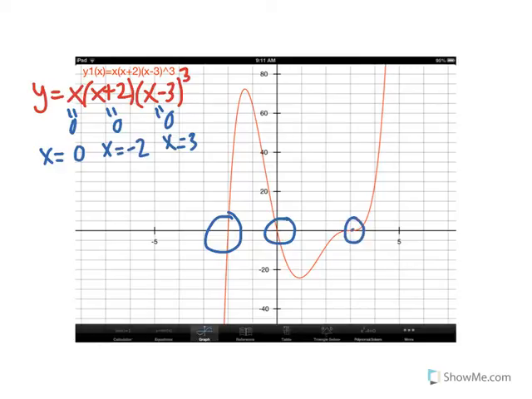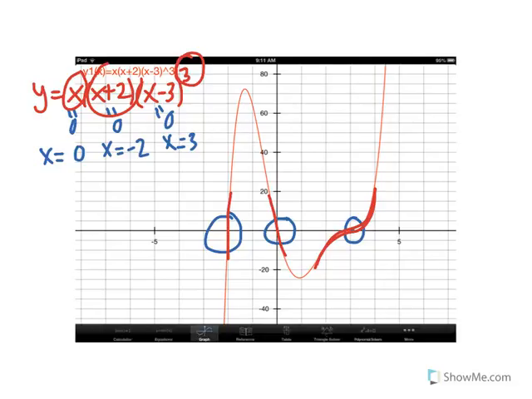So notice what happens at the one that's to the 3rd power. It kind of looks like a cubic. So it slices through. It doesn't bounce or look like a quadratic when it was to the 4th, but it slices through and looks kind of like a cube. The ones that all have one factor just slice through like this, and then don't bounce off or bend at the zero.